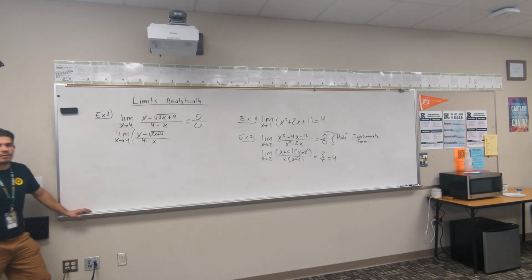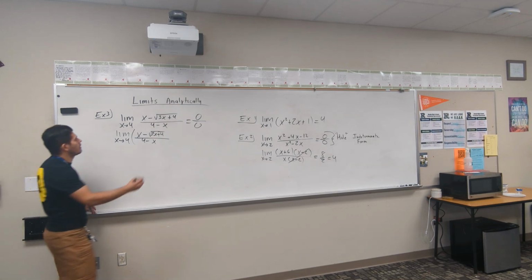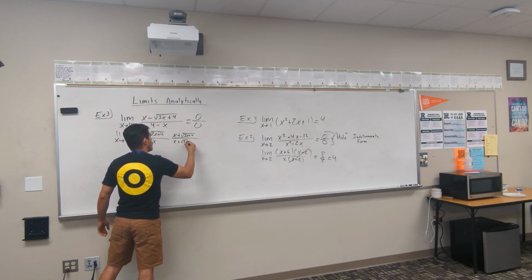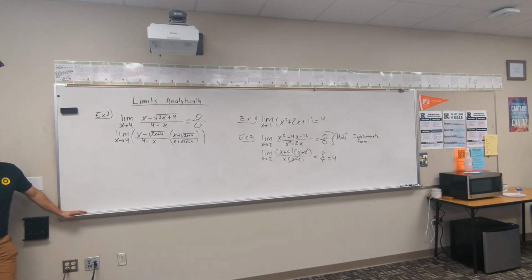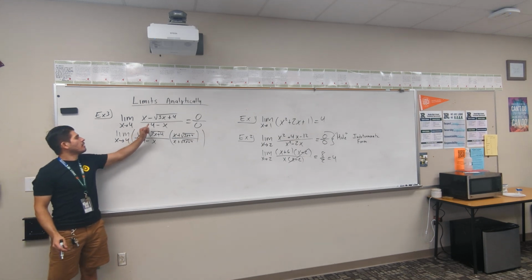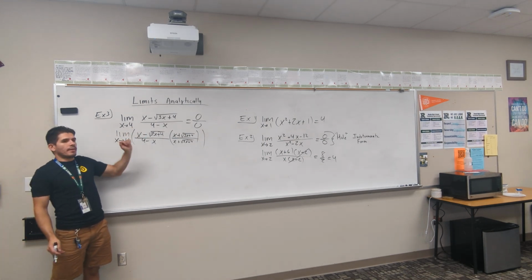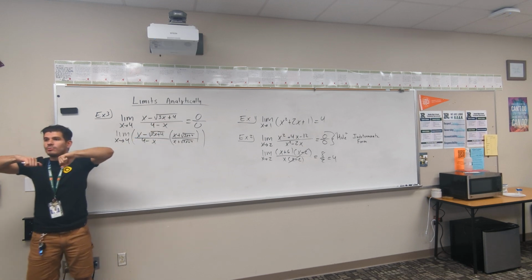But when you say conjugate, what conjugate am I using? The top, so what would it be? x plus the square root of 3x plus 4, as such, right? Just making sure, because I've seen this mistake happen. Some people say for the conjugate you just gotta switch the signs. Be careful. I don't need to switch this sign. I need to switch the sign that is in between the two terms.